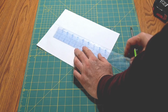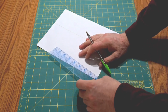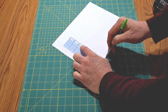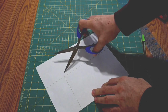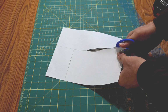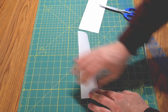Let's go right there, and right there. Actually, let's put our mark across here. The nice thing about this is it doesn't have to be perfect, because there's a lot of variables that come into play when you're sewing this anyways. Well, as far as me sewing, because I don't sew a perfectly straight line. Okay, and then to find the center of this, we just fold this in like this.